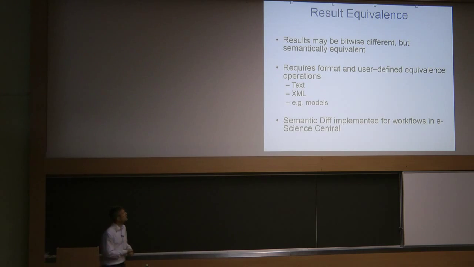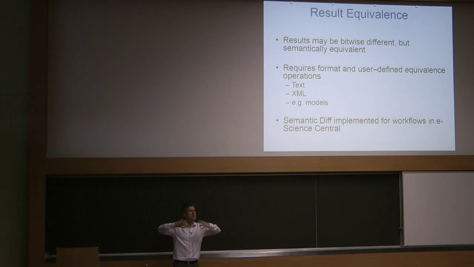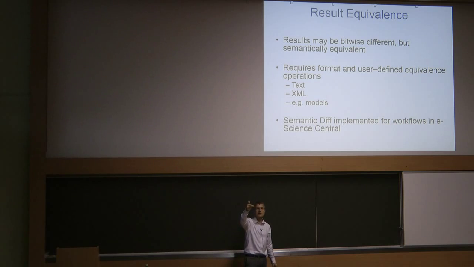So we've had to add functions to do this, which can be service specific, but then they do allow you to compare the results of services. A common example is XML, because if you just do a bitwise or a text-based comparison of XML, it may look different, but actually it's exactly the same, because as you know, in XML you can change the order, you can put white space in wherever you want, and it doesn't change the meaning of the XML, but if you just compare it character by character, that makes a difference.